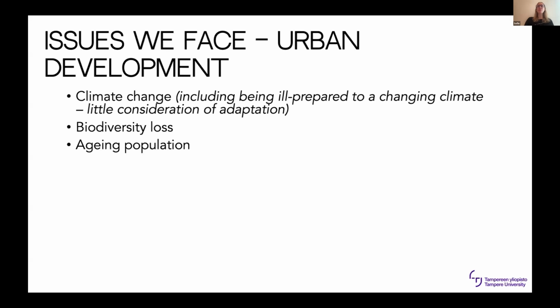We're facing an aging population, which is good news, but it's actually a problem if we're not prepared for it. And also, as Bob was showing with this example, thinking of where will older people live, what kind of spaces do we provide for them? So it's a good thing that we're going to live longer. That's a happy thing, but not when we haven't thought about how we could accommodate older people in our urban environment.